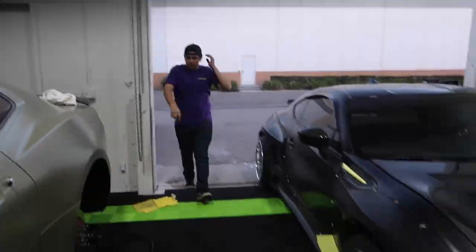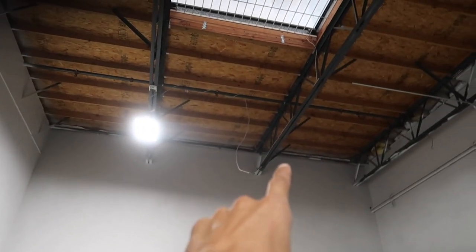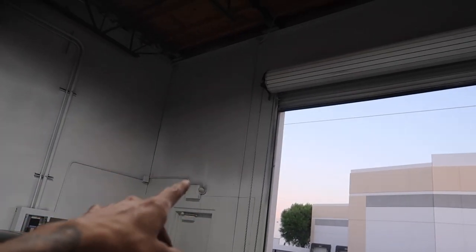All right guys, so me and Federico have 3 lights hooked up so far. Federico's right here, waiting. We're going to clear bra his hood after we're done with the lights. We've got one more to hang up right there, and we're pretty much ready to go. Then we just have some painting to do so everything blends in correctly and looks a lot better.